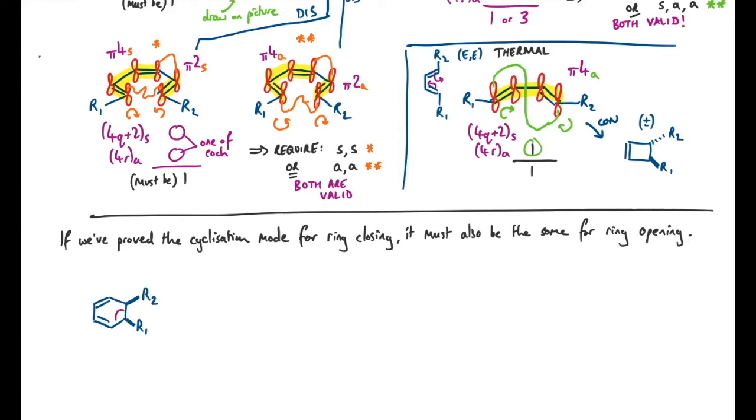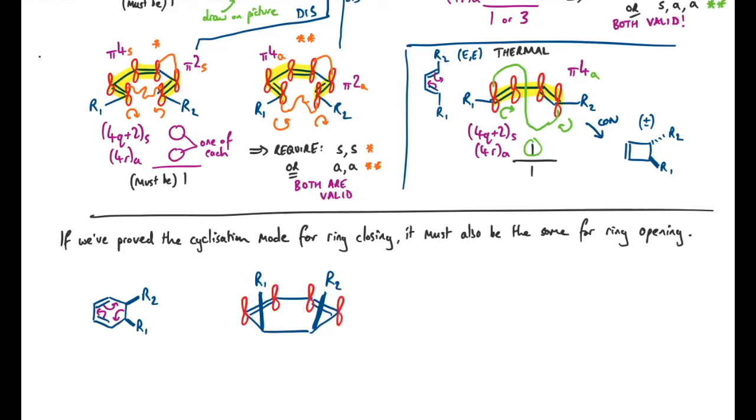I want to analyze the ring opening, which is the arrows that look like this. Now I'm also going to take the side-on perspective as I did before, particularly to emphasize the sigma bond that's going to break. And I've got my R1 and my R2 pointing up. Now I need to put my orbitals in. So I've got my pi orbitals like I had before at the back, they're just in red. And I'm going to draw my sigma bond at the front in orange.